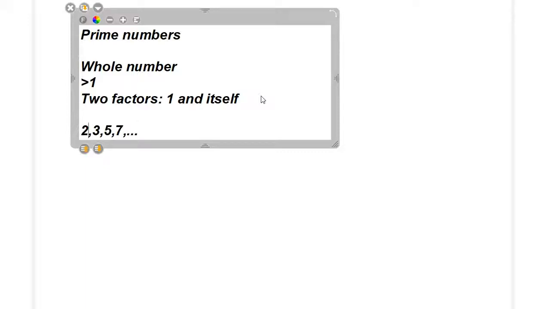Why are all these prime numbers? So you see, the first thing to note is that it is a whole number and greater than 1. There are no fractions here, and it's all greater than 1. This also means that 0 and 1 are not prime numbers. It starts from 2. So you see 2, 3, but 4, why is it not inside?